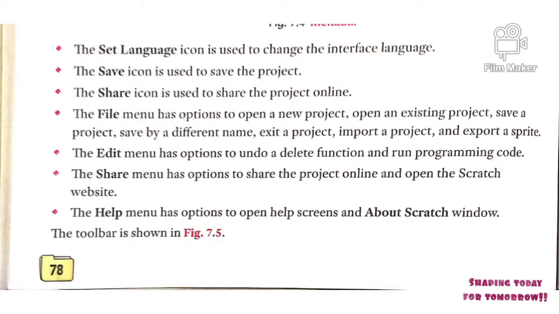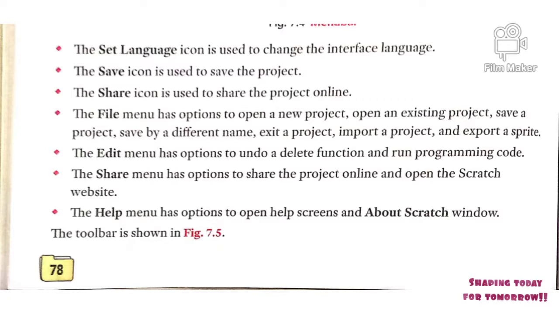The set language icon is used to change the interface language. So students, as I have explained just now, with the help of the set language option, you can select the language in which you want to work. Now the second point is the save icon is used to save the project. So with the help of the save icon, you can save your project.